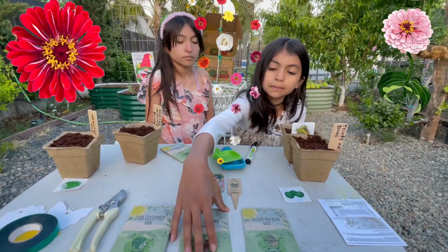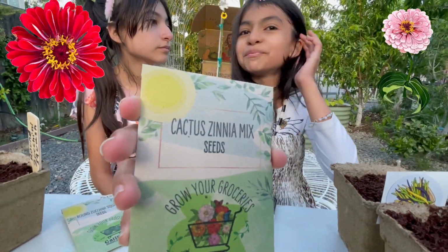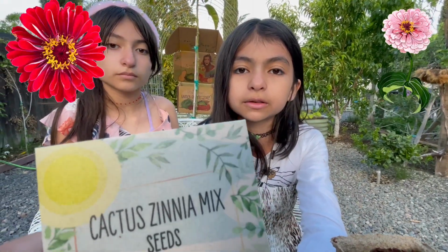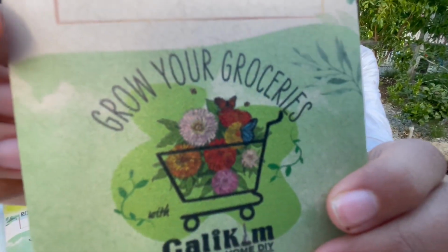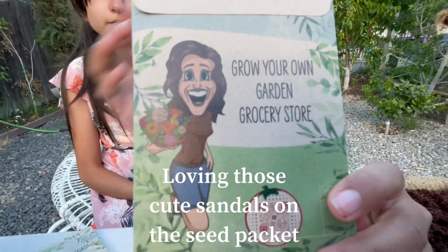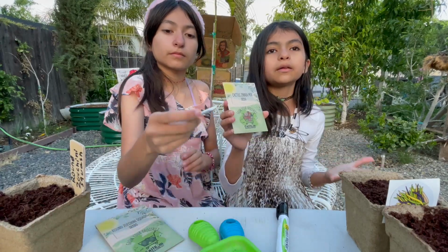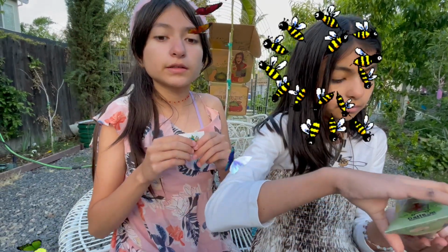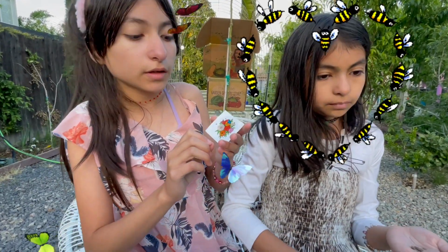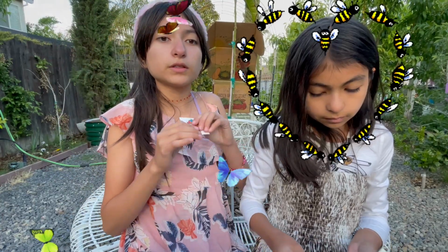Okay, guys, so the next thing I'm going to be planting is the cactus zinnia mix seeds. And it's so cool, guys, because it attracts butterflies, bees, and other different pollinators. And it comes in 5 different colors: orange, pink, white, red, and yellow. So guys, this has to be one of my favorite stickers from the sticker collection from Calikim's grocery boxing monthly boxes. I just love it because I love flowers, guys. The main thing that I love is flowers and butterflies.